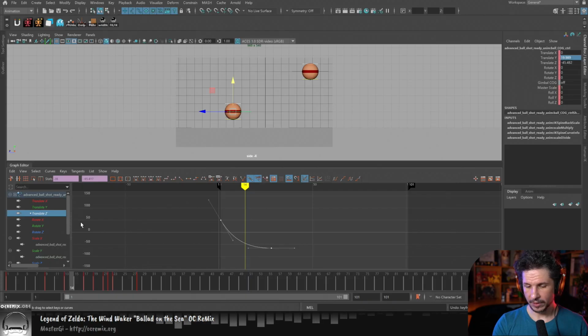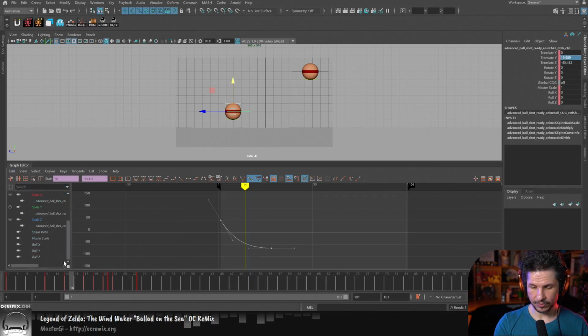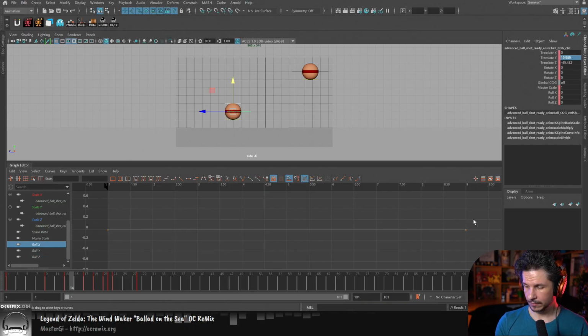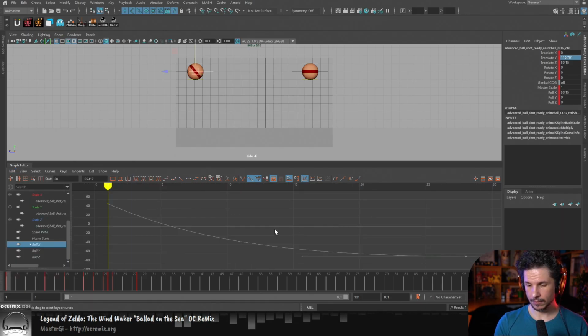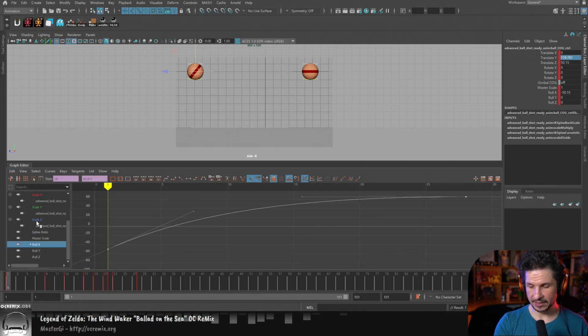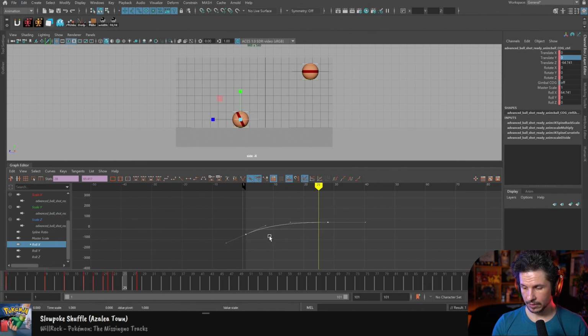So now let's copy that, paste it on our roll X. Flip it by scaling it, and then we're just going to scale this curve up till it feels like it's actually rolling.